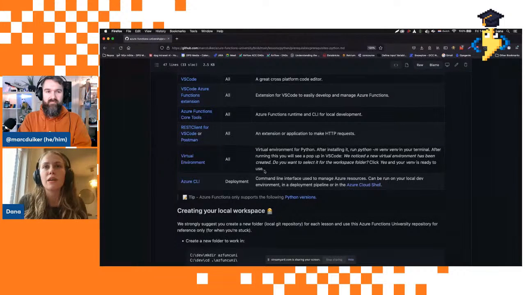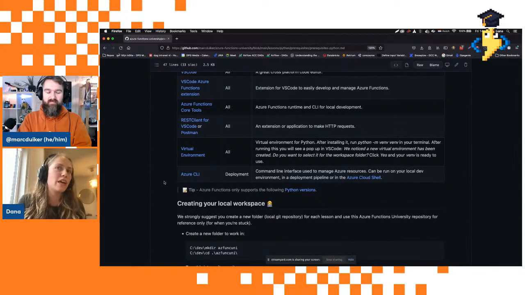I described here how you can set it up. You need to install it first, and then initially you have to set up the first version with the terminal. And then VS Code automatically picks up that you want to use a virtual environment, and every new project that you open will be automatically set up. So yeah, if you just open a new project, it will set it up for you automatically.